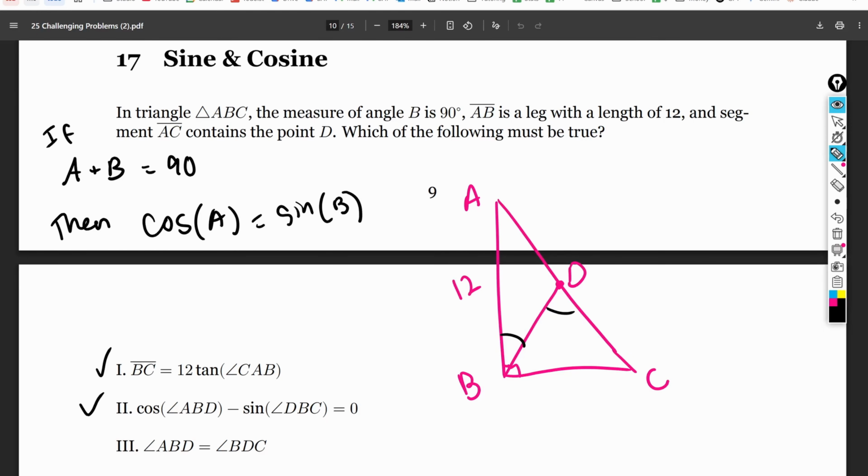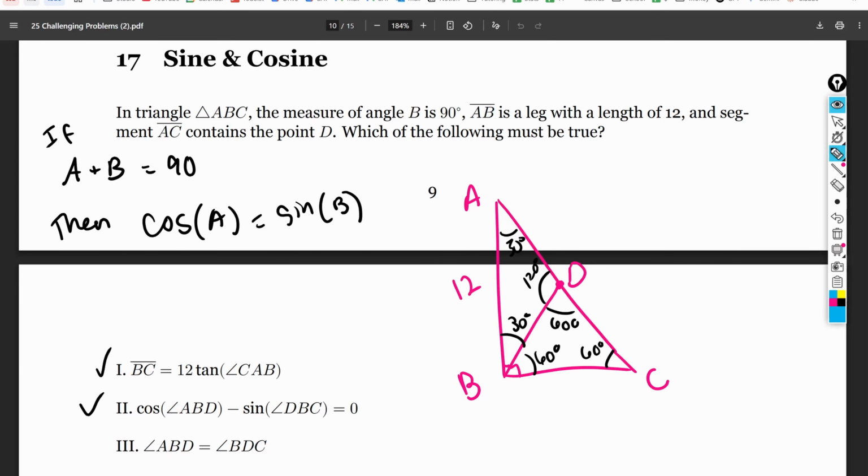Let me just plug in some values that seem plausible. We have 30, 60 right there. And then this one, I'm going to say is also 60. And this is 60. And then this one's going to be 30. And then this one's going to be 120. This 60-degree angle and this 30-degree angle definitely are not the same. And you can see that by me plugging in a bunch of values.